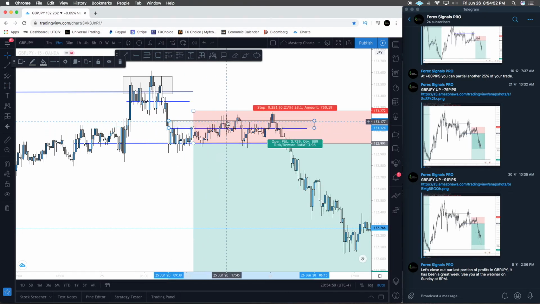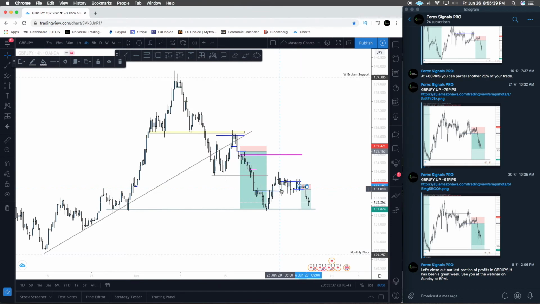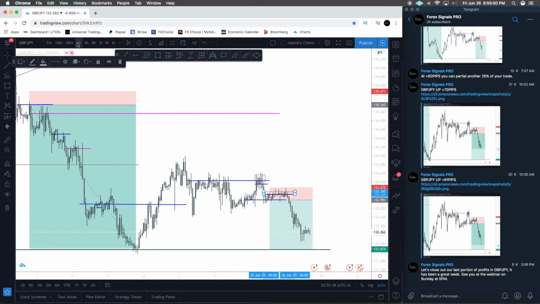Got above once, failed, got above twice, failed, for price falling. So me taking into account that the H4 is already in a downtrend, tried to break out of that downtrend, pull back, never gave me that follow through. I already know that my downtrend will resume.